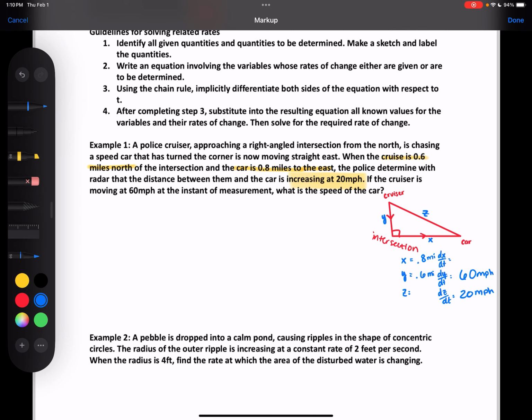Distance and a measurement, what is the speed of the car? Now, that value, he's traveling this way, so that's going to be a negative value. Wait, who's traveling? He's traveling south. Like he's so many miles north of the intersection, but he's traveling south. Okay, so the 60 miles per hour. Yeah, so that's going to be negative in this case.